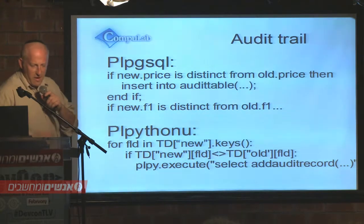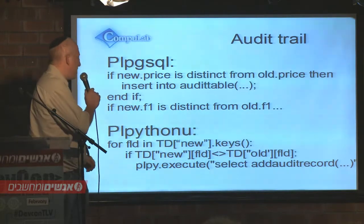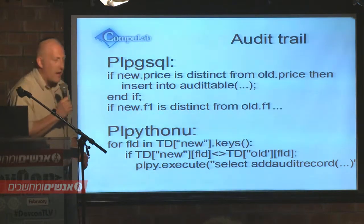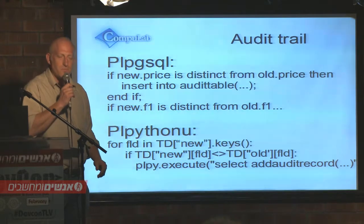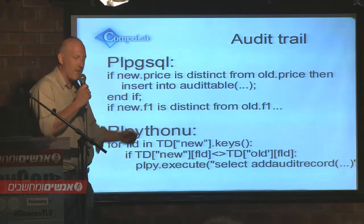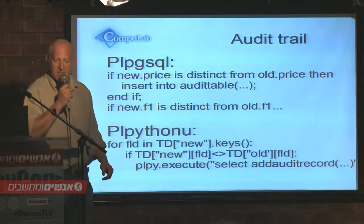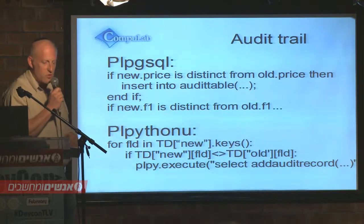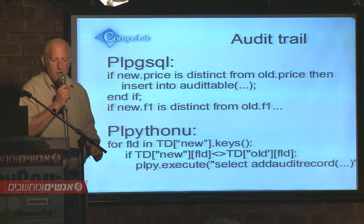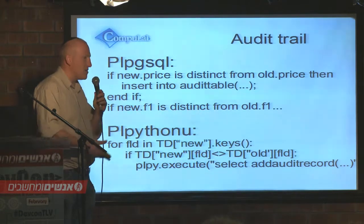Now, until version 7.4 of PostgreSQL, both the trusted and the untrusted versions of Python were available in PostgreSQL. In version 7.4, they decided that there were so many ways to find workarounds and to overcome the limitations of the trusted environment that they decided to drop it completely. Instead of trying to fight to maintain some level of security, they dropped it, which means that you can still write all of that code, but only in an untrusted environment.